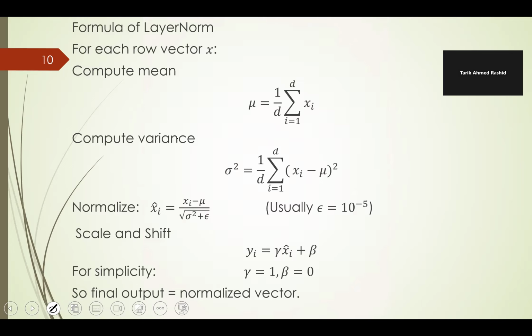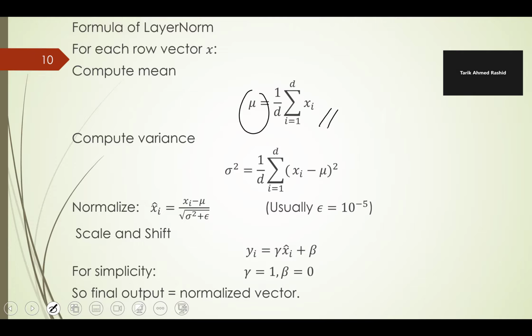We call it layer norm, and it can be done by calculating the mu, the mean, which is 1 over d, the number of observations, with i from 1 till d, and we sum up every cell in each row. For each row, we sum up the observations.